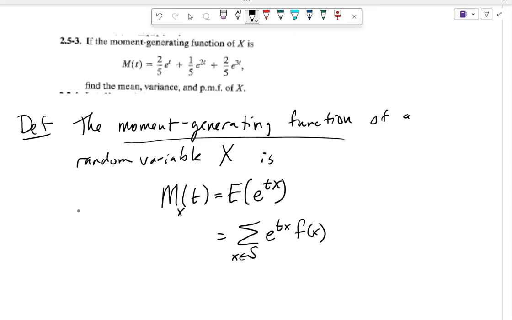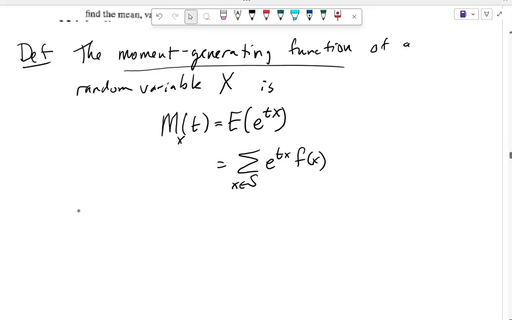Why do we care? It's a good question. Why do we care? Right? So it's supposed to generate moments. Remember, your first moment is expected value of x, right? All right. Well, given the way that this is defined, notice that the reason why my input here is a t is because when you do this summation, you're plugging in values for x, right? And then that's the t that we have left over. Okay?